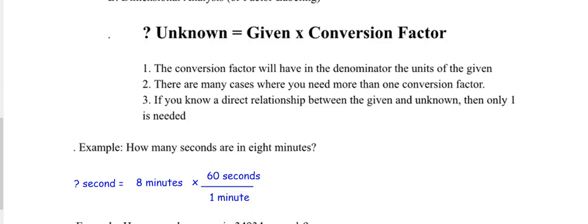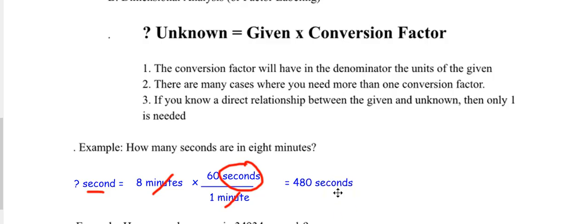So now what happens? I'm going to cancel some stuff out. Let me use red. Minutes cancels out minutes, so the only unit left is seconds. Well, isn't that what I want? And the answer is yes, that is what I want. So now get out your calculator and take 8 times 60. The minutes have canceled out. Well, what is 8 times 60? I hope you got 480. And notice my seconds is the only unit left, so I write down 480 seconds.